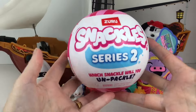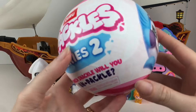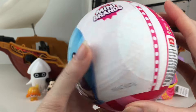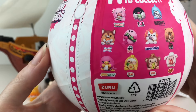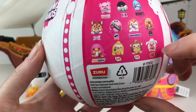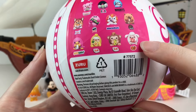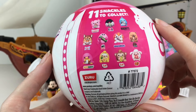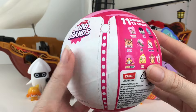Last up for this video, we have our Series 2 Snackles capsule. Fingers crossed that we have better luck than our Disney Store capsule. Of course, we would love to find this adorable shark. Here are the 11 different ones to collect: there's an axolotl, penguin, shark, dog - maybe a husky - the little shrimp or lobster, a hedgehog, a capybara drinking boba - that one would be awesome - a little sheep, monkey, sloth, and platypus. A very nice selection of characters, as well as their little snacks that they're holding. Such a cute series.